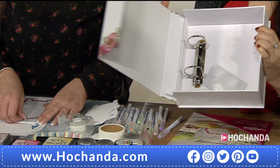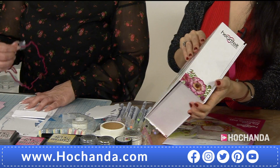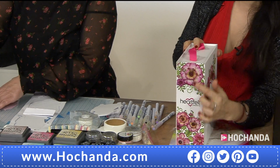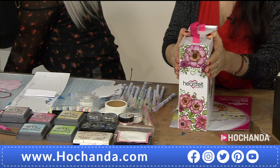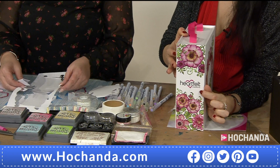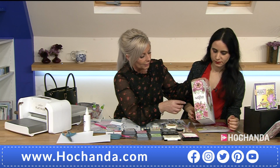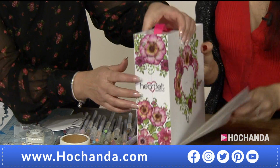The other thing I love about it is, of course, it's one of the very posh magnetic closures in here. So it does stay closed very well. It has got a handle, and it sits nice and neatly here. If you have got those in your bookshelf, you know exactly what the contents are. Me being me, I would probably write here which collection it is. It does actually come with an insert that you can put on there. But what I know a lot of crafters are doing is putting a sheet of the paper and then writing the title on it, so it's got a bit of an element on it.